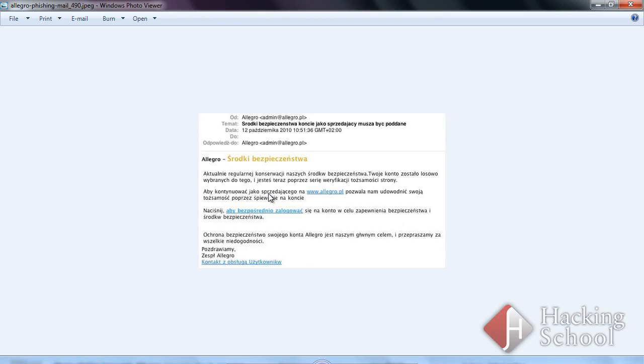You can see in the image the content of a message sent in a different phishing attack. Everything seems to point to it being sent from Allegro servers. Remember, however, that attackers can use gates which allow them to adopt any email address. To make sure the email has really been sent by Allegro and not by phishers, you should carefully examine the headers which record specific paths used in sending the email. Also, as you can see, the message contains serious linguistic errors, which again should alert us.